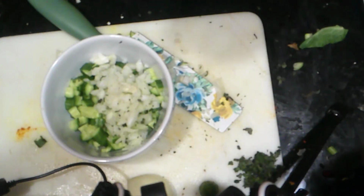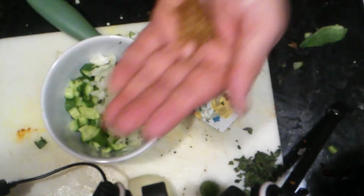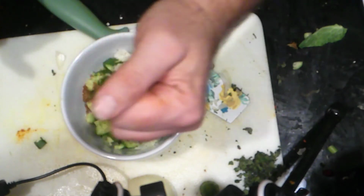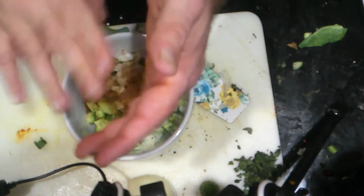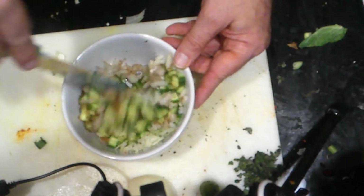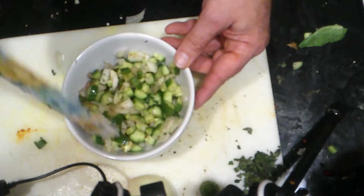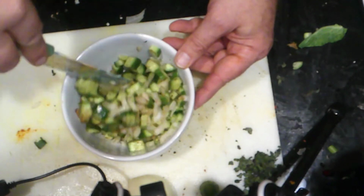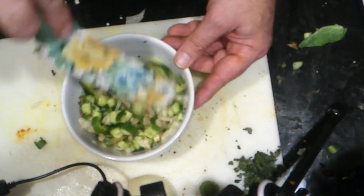Now we're going to do the next ingredient. We are going to be adding about a teaspoon of chili lime powder into this. Let me give this a quick stir. Might need a little bit more chili lime. We're just going to let that sit.